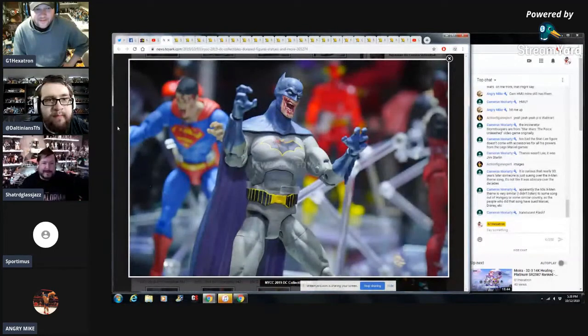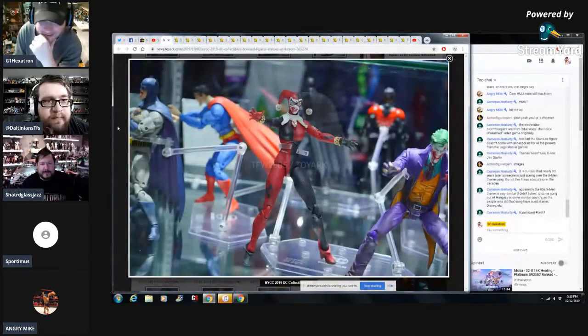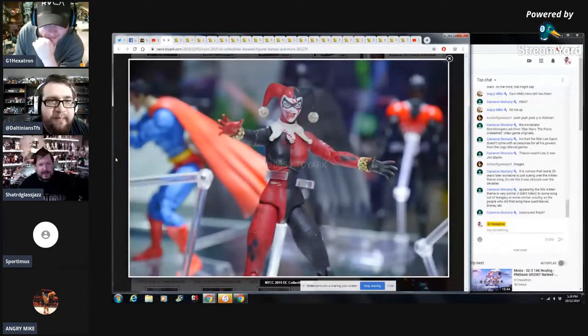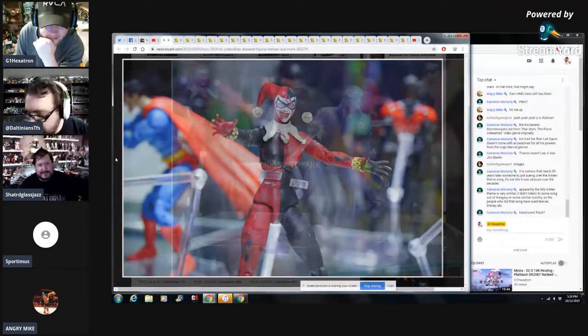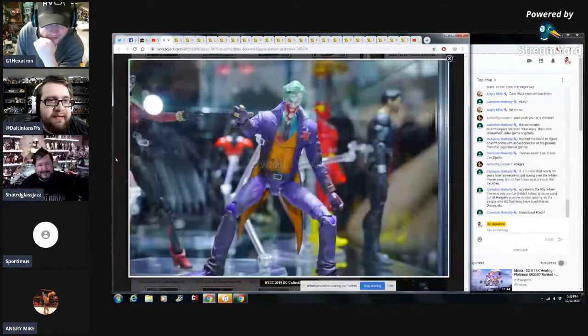So, yeah, I'm not a fan of this, especially the Superman and Batman. But then you get to the Harley and the Joker, and it's not that bad looking. It looks like she just had a battle with somebody. She's got blood all over her. And then the Joker looks like he ate somebody. Probably did. And then Harley just smooched him. Like you do. Yeah, look, he's got blood all over him.